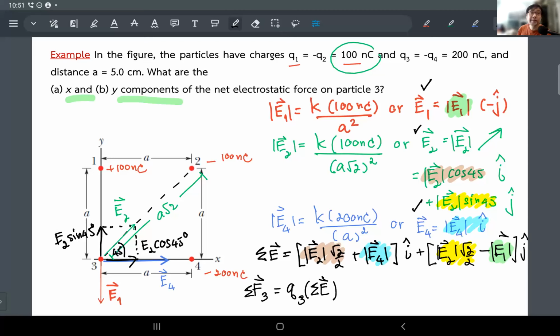See, that's how simple it is. You just have to go slowly, component by component. You can think of it as each charge will generate a field. Then you take the field from each charge, collect them, and do the summation to get the net field. Once you get the net field, place a charge there. That charge will experience a force equal to its own charge multiplied by the field at that point. Think of it like mg. You have the mass in the field, the weight is mg. You have the charge in the field, the force is QE.